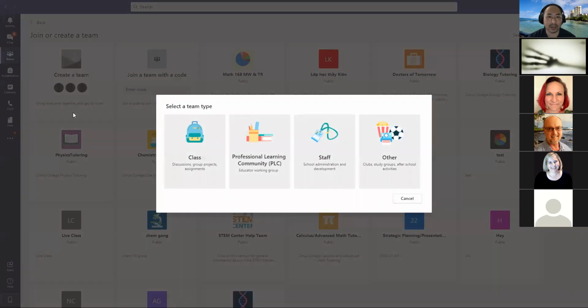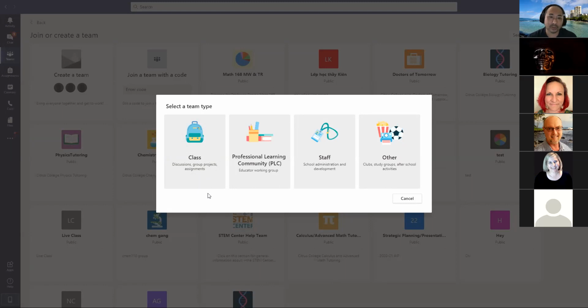If we click create a team, it'll give you different options. Our Microsoft 365 account is an educational account. So it gives us different features from, for instance, an institution or a private account that people have signed up for. Some of the differences is this class and professional learning team. A class team is a team that you can create for a classroom. For instance, if you're a faculty member and you're teaching maybe English 101, you can create a team for English 101. And once you create the team, you can start adding all the students into there, and you can use Teams as a virtual classroom, for instance.